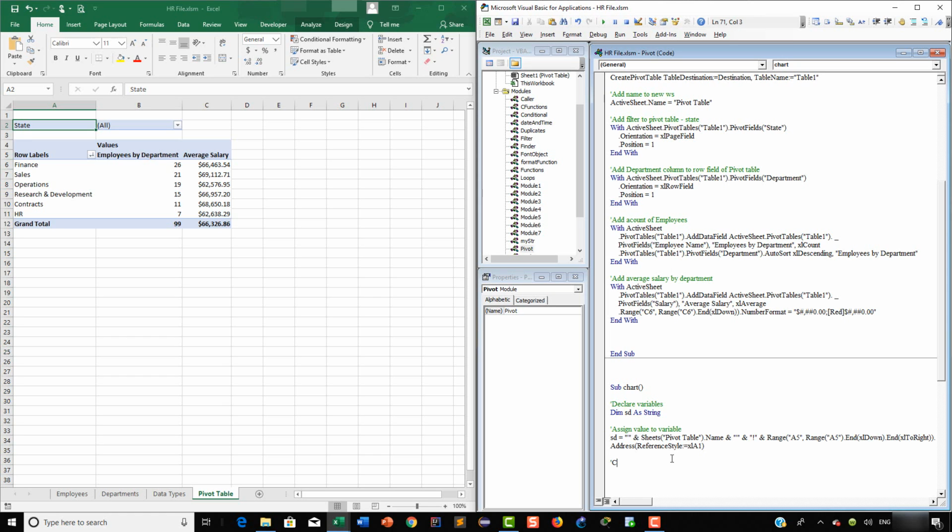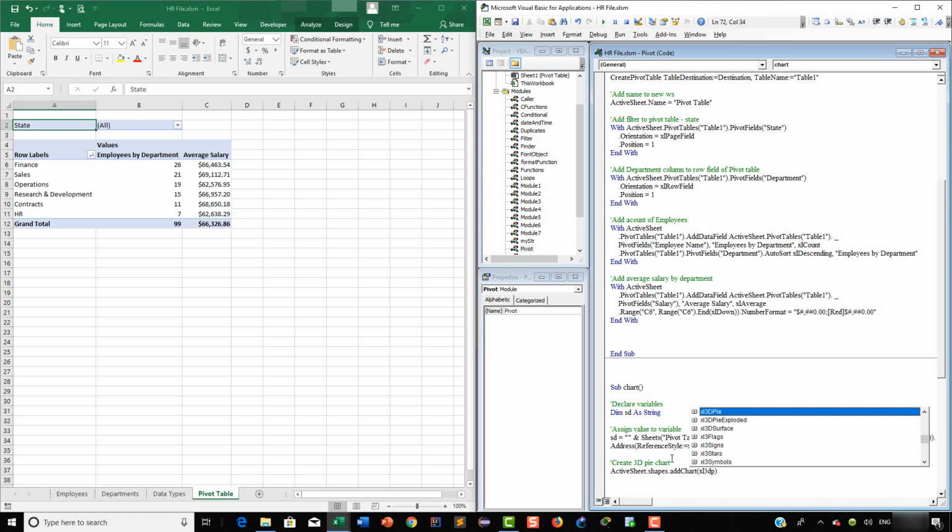So for that, we are going to add a comment here, create 3D pie chart, and then we're going to say ActiveSheet.Shapes.AddChart. Between parentheses, we need to define the type of chart that we want to add. So in this case, we're going to say xl3DPie.Select.